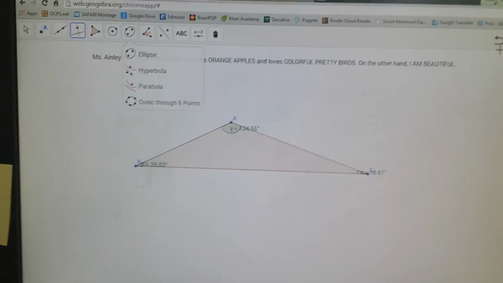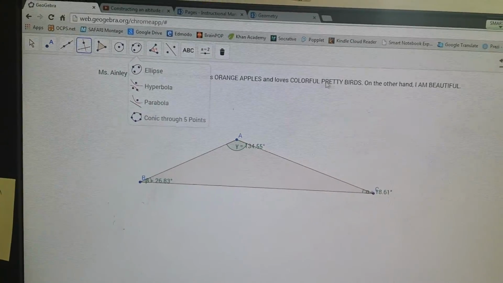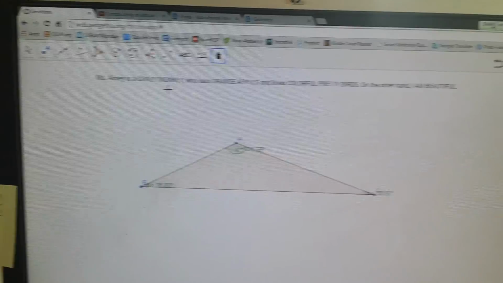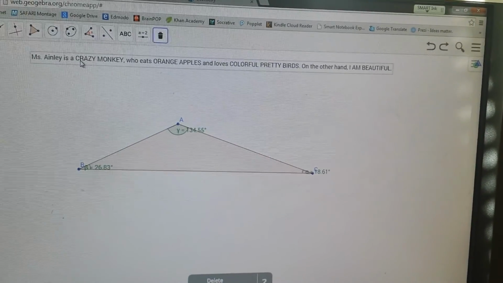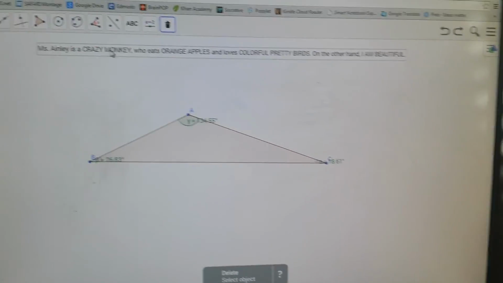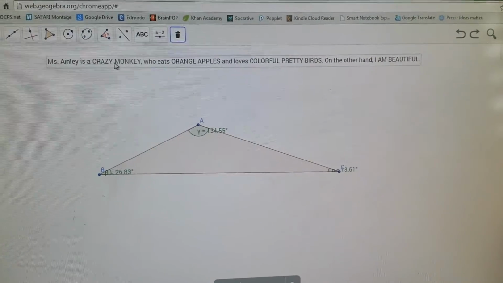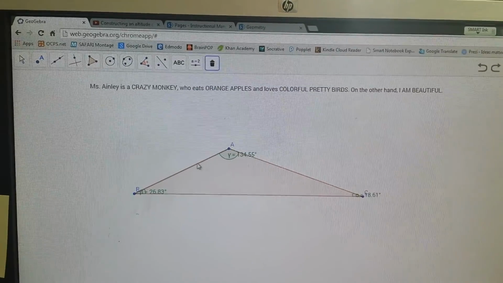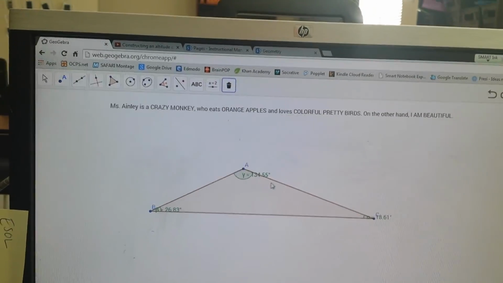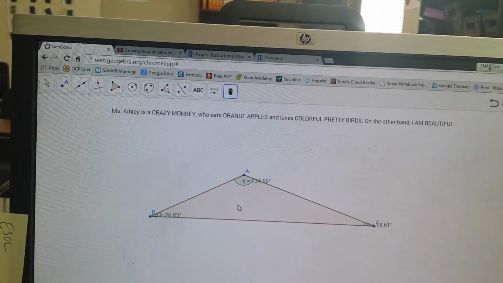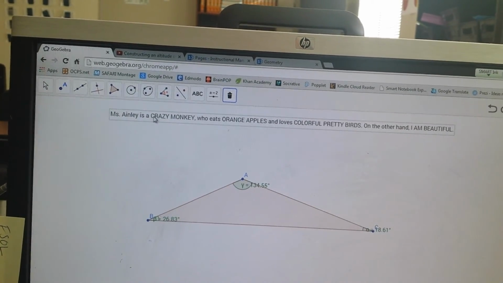All right, so we're going to do the last one, which I'm sure there's a way to cheat, but I just don't know it. So I'm just going to have to do this from scratch. So we're doing Crazy Monkey. Centroid is median. So we have to find the midpoint of each one. Okay, midpoint of each one. And wherever those meet, then that's the centroid.